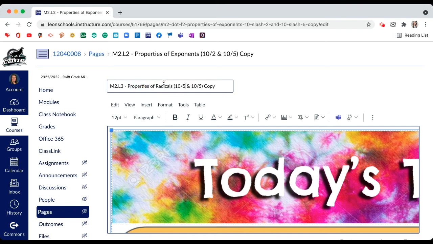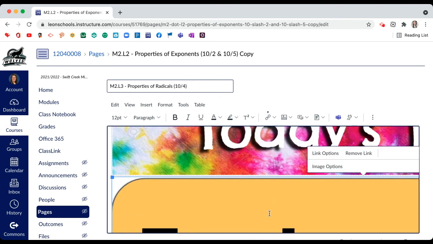I would change the date, and then I would go in and relink these buttons to that correct day. So you're not building a brand new page every day. You are going to build the original page and then just duplicate it for every day.